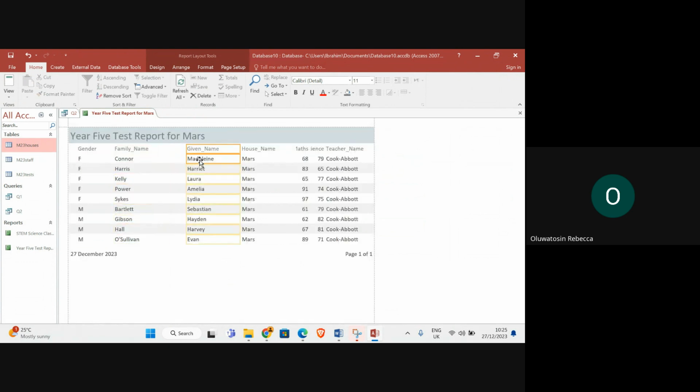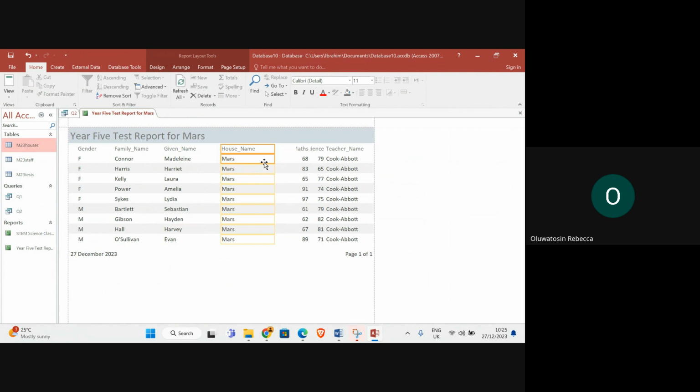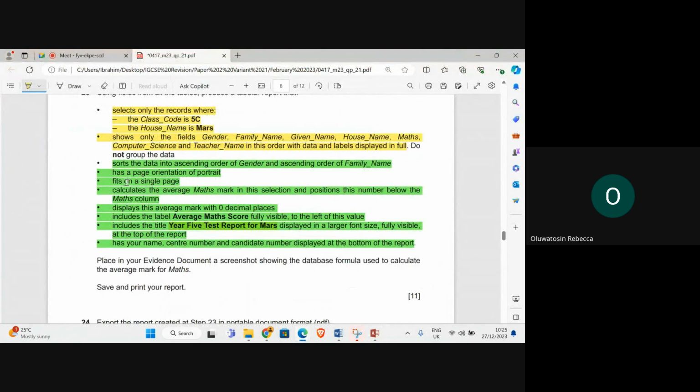Okay, this is done. It fits on a single page.